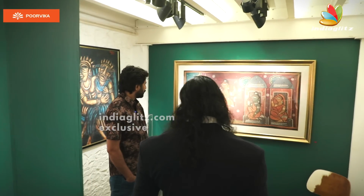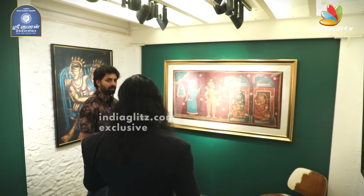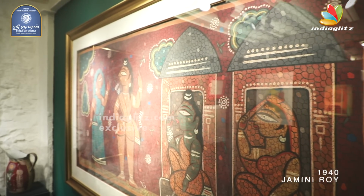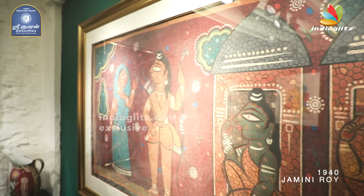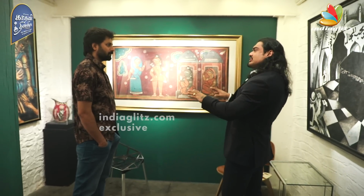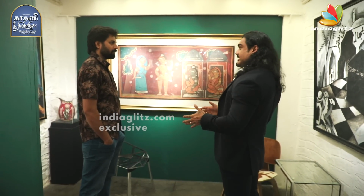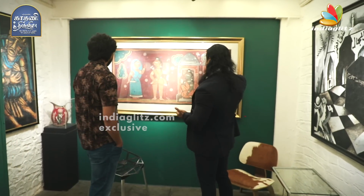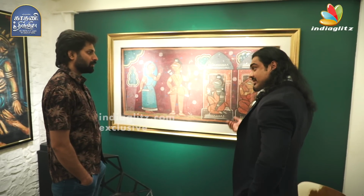This is pre-independence. He's considered a pre-independence artist, so this work would have been created in 1955. But his early works were landscapes from 1910. He moved on to painting different subjects once he visited a Kalighat temple. And he got rid of all his international canvases and paint, and he said, I need to be completely Indian. I will use Indian materials, so this is basically cloth. Okay. And the material is tempera, which is natural based color.